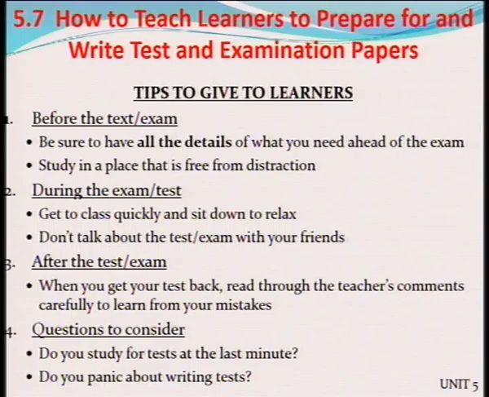Number 2, during the exam or test, is that they get to their classes or exam locations, and sit down and relax. So they have to be there before the time, as not to rush. And then, of course, not to talk about the test or exam with your friends. Many learners become more anxious when they start talking about certain things that they studied. So try to avoid that. After the test or exam, when you get your test back or exam back, read through the teacher's comments carefully and learn from your mistakes.